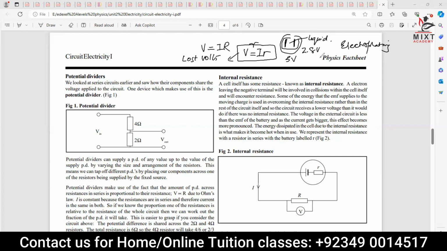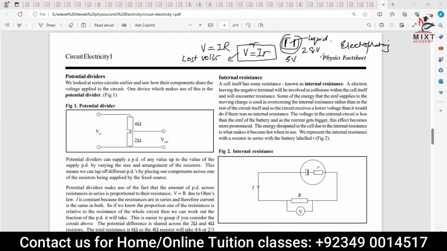Due to internal resistance, when you multiply it by R, you find out the lost volts which are inside the battery due to the flow of current through the small resistance, which is called internal resistance. So instead of 3 volts or 4 volts, you will not get exactly the same, but you are getting 2.7 or 2.8 volts. You call this due to internal resistance of the battery.